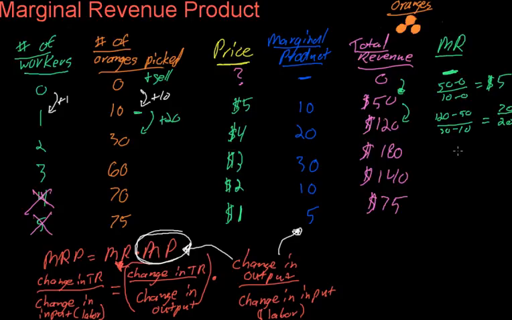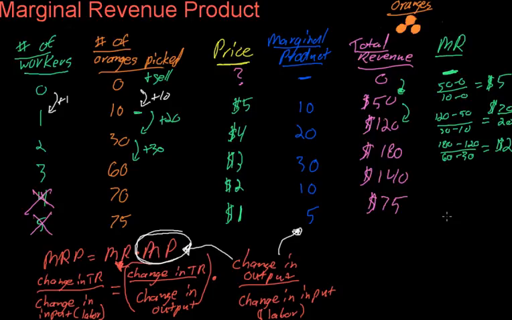So then the next marginal revenue is going to be 180 minus 120 over 60 minus 30. So we will have 60 here minus 30. So on the top, we are going to get 180 minus 120, which is going to be 60, divided by 60 minus 30, which is going to be 30, and 60 divided by 30 is just going to be 2. So I'm just going to write 2 right here. And this is also in dollars.